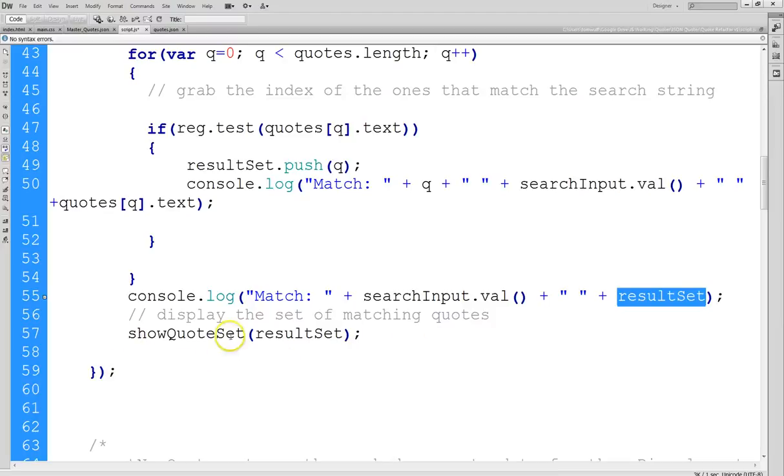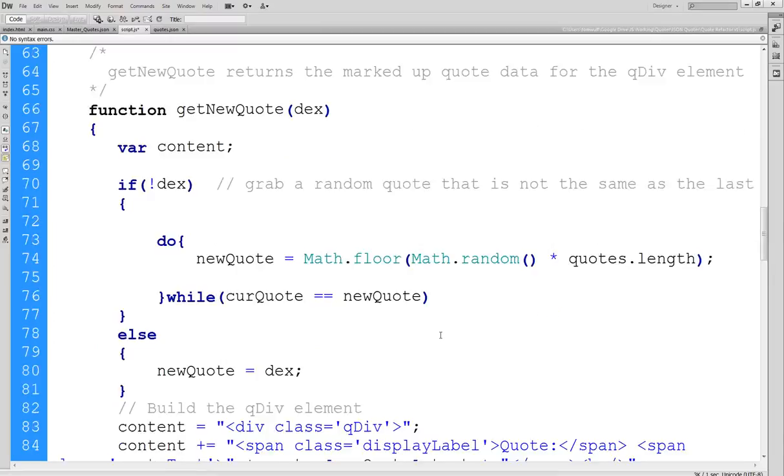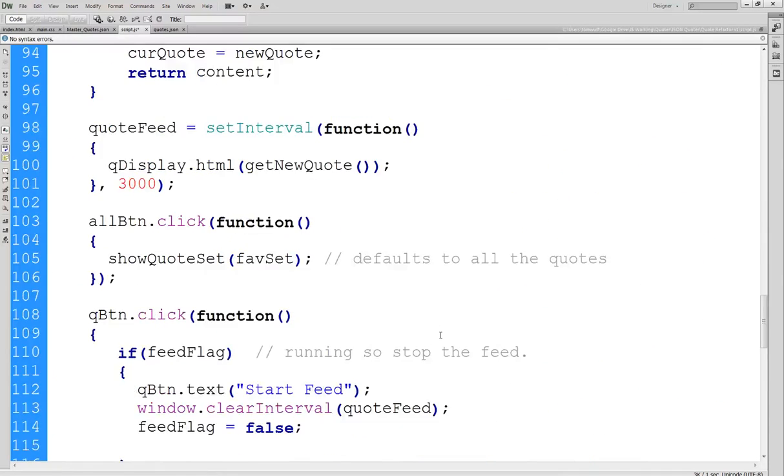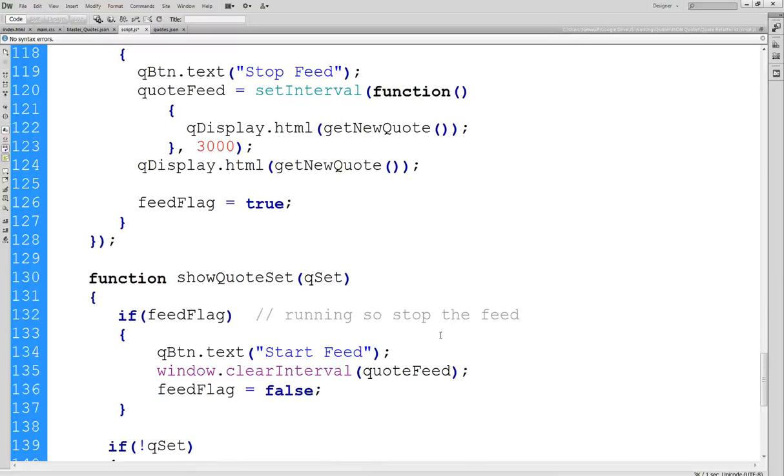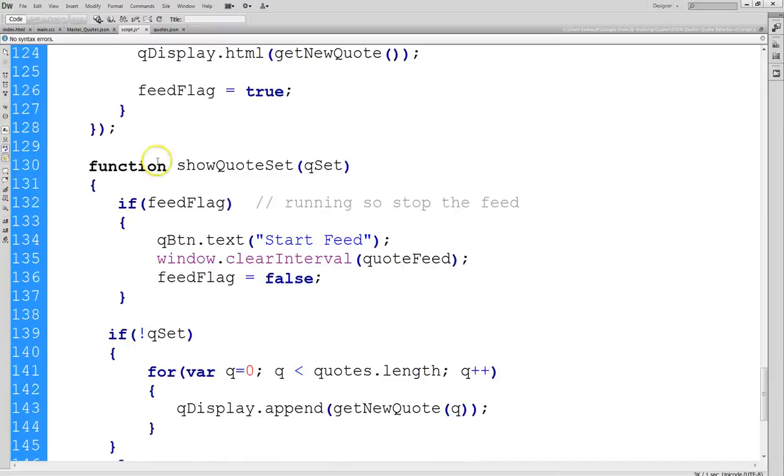Finally, show quote set, result set, is going to go ahead and do that for us, and that's where I had a bug. And I think that bug might have been in the previous video, so let's go down there and look at that. If you look here, show quote set, first thing we do is we check again to make sure the feed flag is not running.